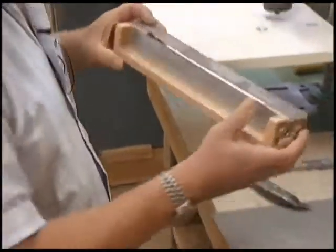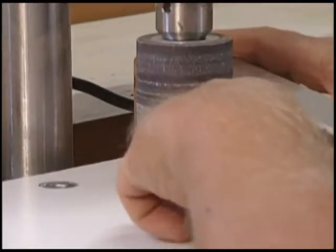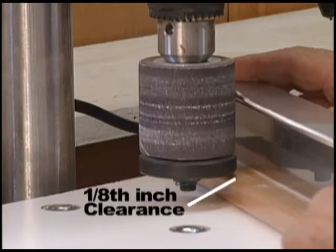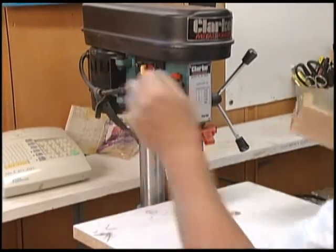Now let's go to the drill press. Make sure the adjustment height on the drum sander has a 1/8 inch clearance when the jig is on its back. This will allow you to grind the base of the quill and the edge of the quill without changing the height setting. Start the drill press.